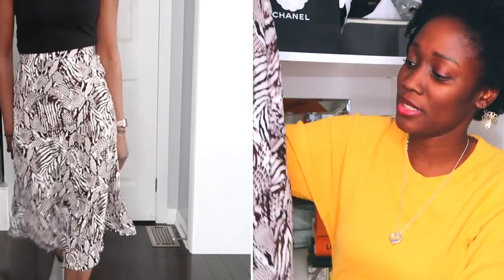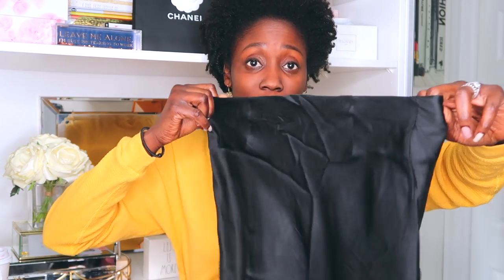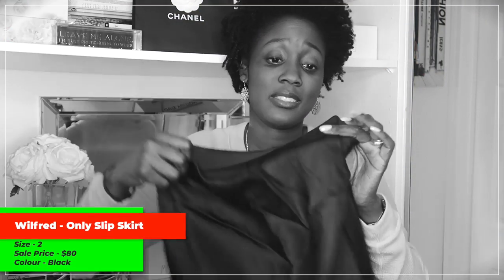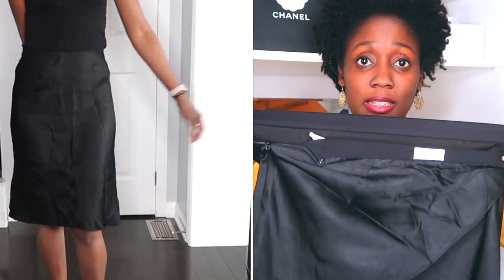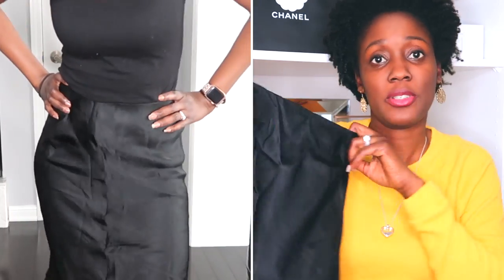I also have the exact same skirt in a different print — also size 4 by Wilfred, no difference other than the print. This is also their midi skirt, sometimes called a slip skirt — I'll put all the information down for you guys. Next up in their slip skirt: I got the Wilfred slip skirt in a size 2 because it has a more elastic waistband, giving a little breathing room to size up while still keeping it fitted where needed. It's just a basic black slip skirt.